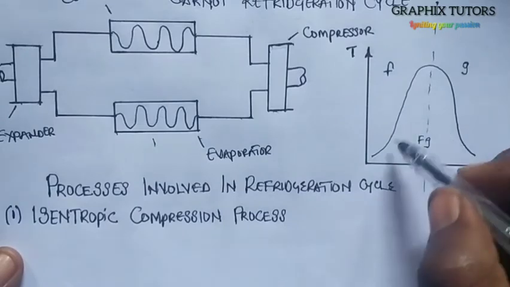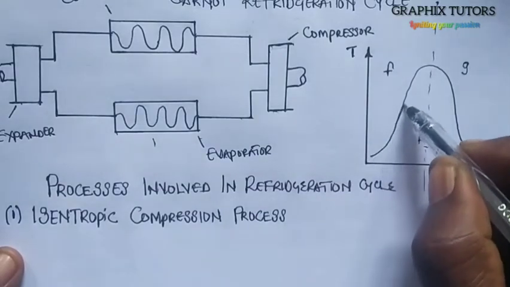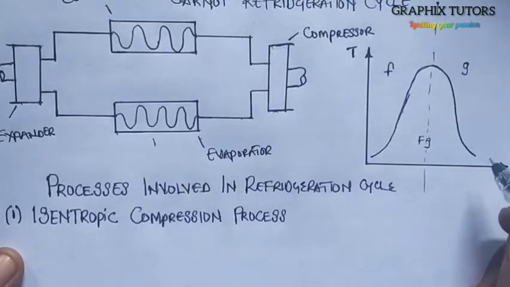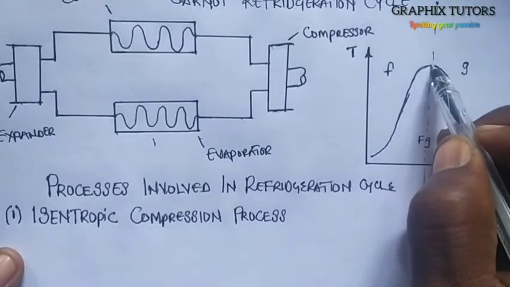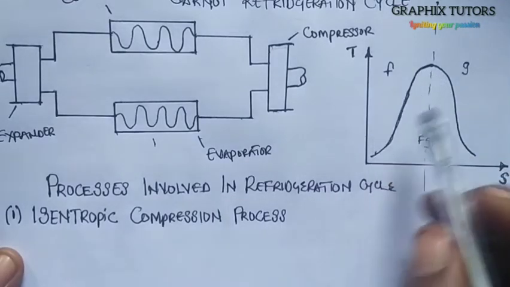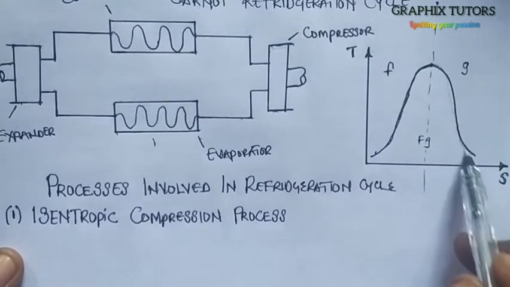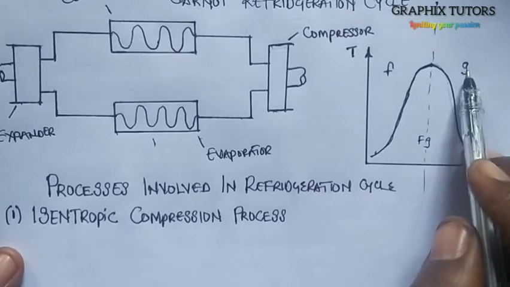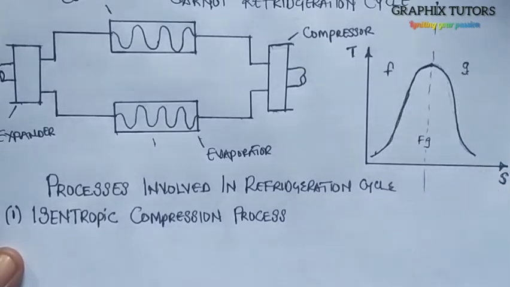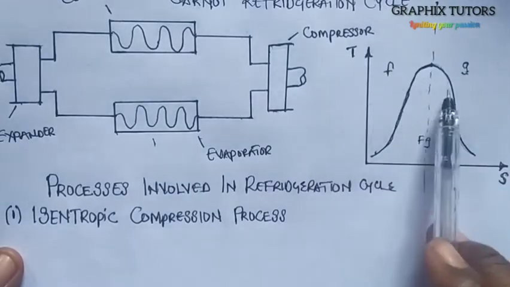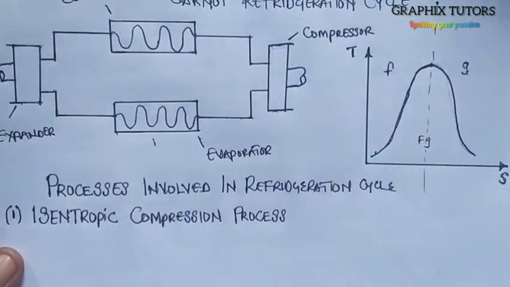How good? And this line is called my saturation line. This line you're seeing here. So at the left hand side, from here downward, is called my saturation liquid line. From this point to this point is called my saturation vapor line. So whatever touches this line is what you can see in your steam table. Whatever is outside the line or inside the line is what you are going to calculate for.